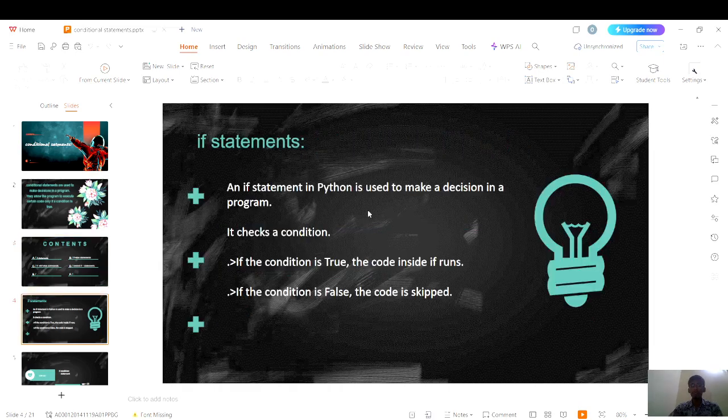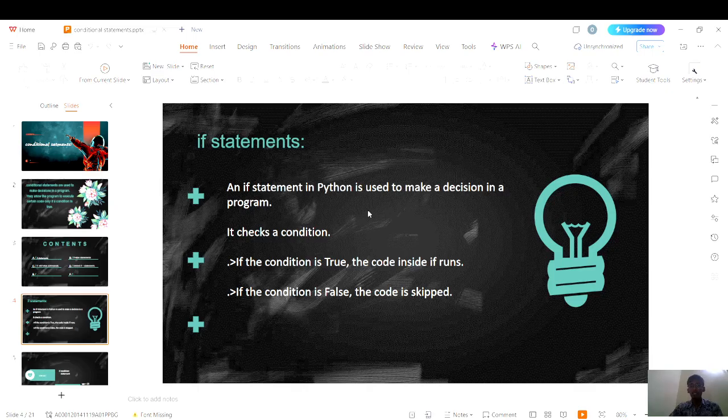What is meant by an if statement? An if statement executes code only when the condition is true.